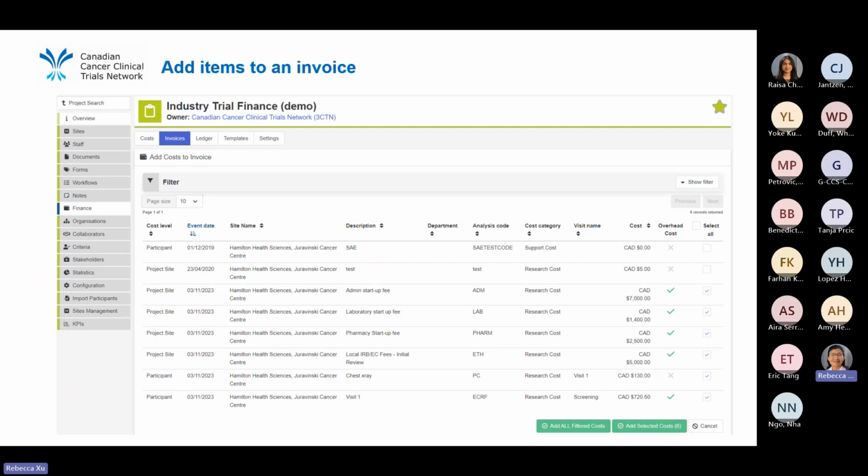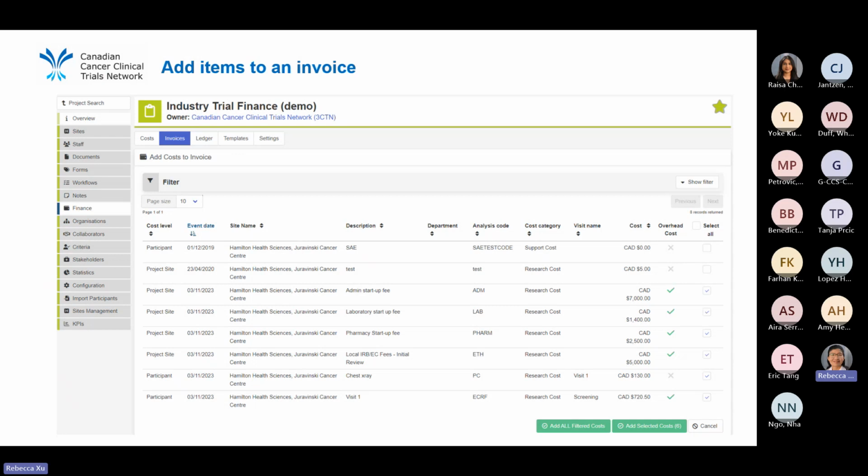It will not send an email directly to your finance people, or send to your hospital finance department and so on. So this is for you as a record, but you need to have that kind of report to send to them to bill your sponsor. Later on, I'm going to show you the invoice report and also the cost report, and how you can download them as a supporting document.